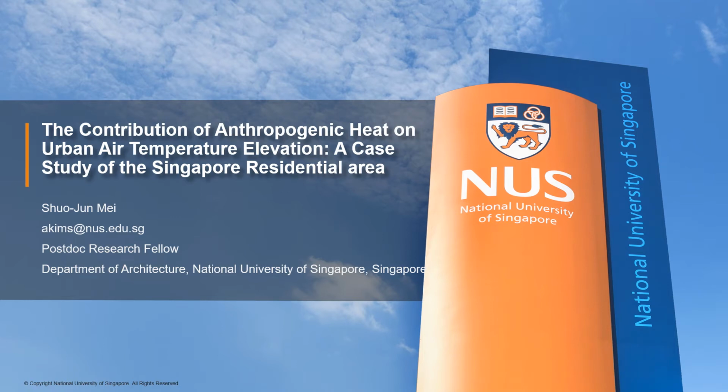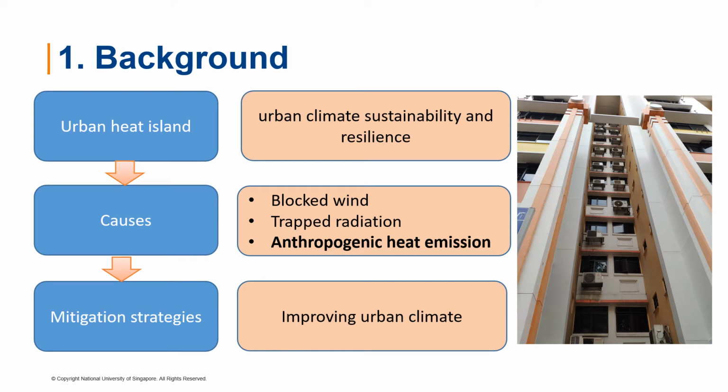I will share our recent work on the anthropogenic heat dispersion in a residential area. Previous studies show that anthropogenic heat can warm our street air significantly. For tropical cities, such a warming effect should be controlled to guarantee a healthy outdoor environment. Two questions remain unanswered: how much the air temperature will rise in a real urban configuration, and how the building typology can affect the temperature rise.